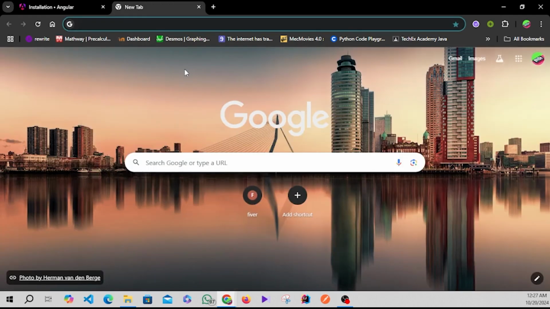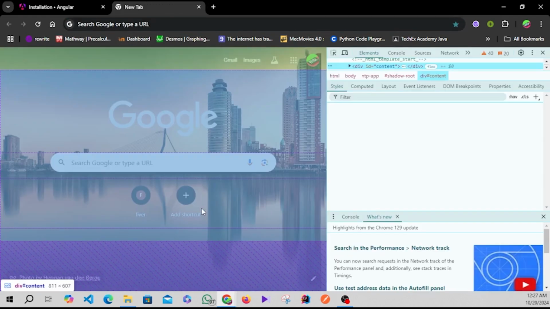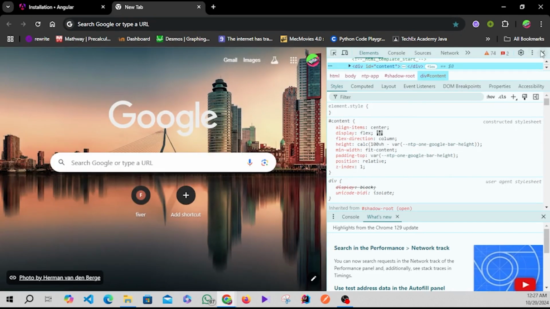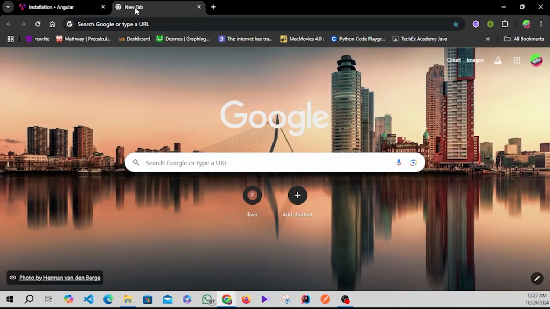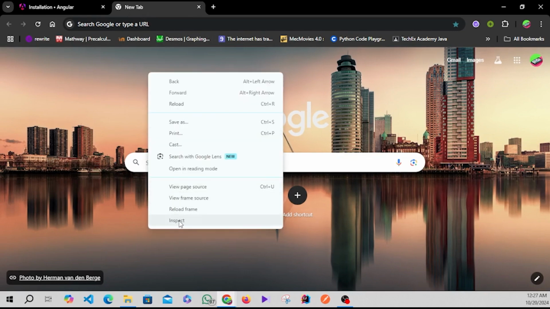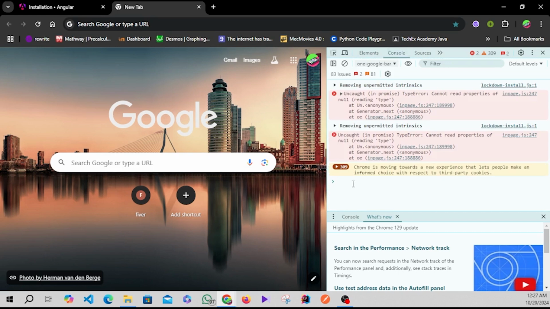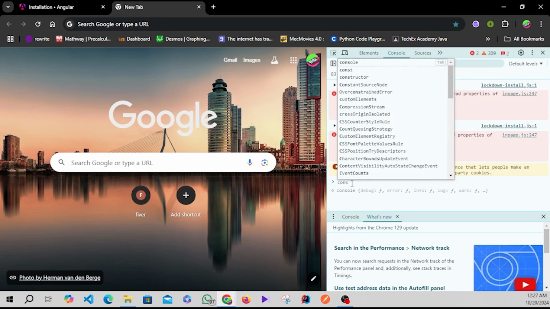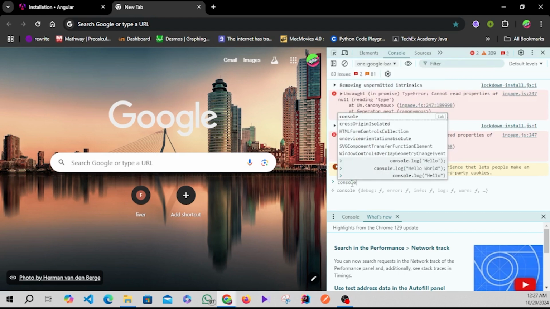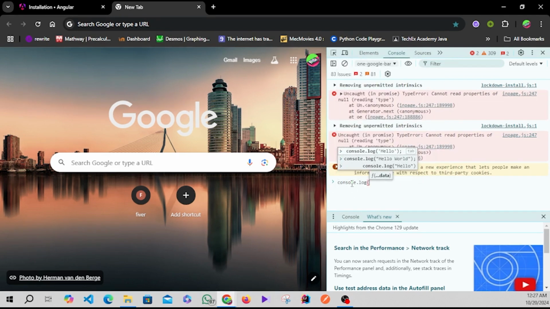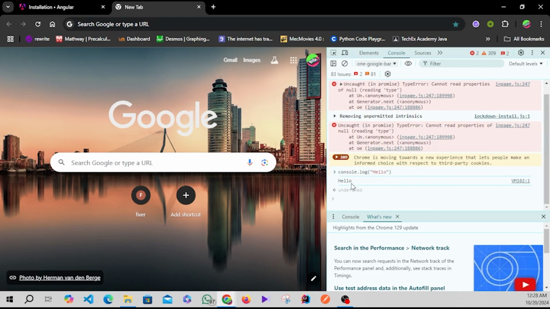So what is Chrome V8 engine? I'll do it once again. I have taken a new tab here and moved to inspect and console. So if I type a JavaScript code here, console.log, hello, and enter, you can see hello is printed here.